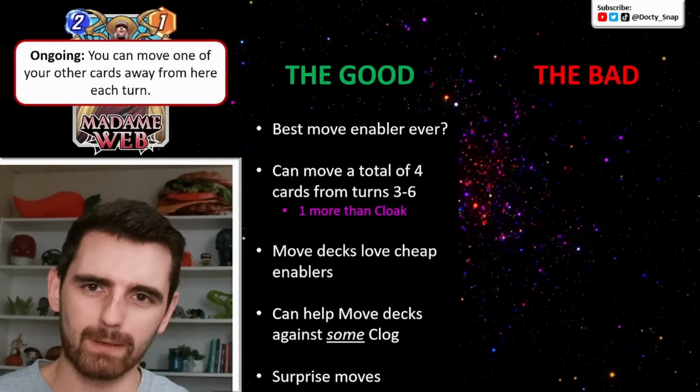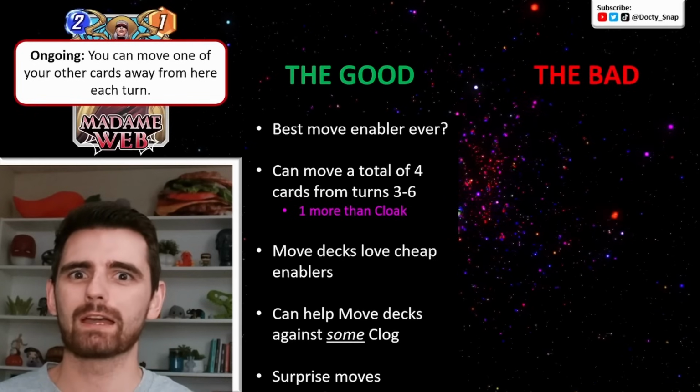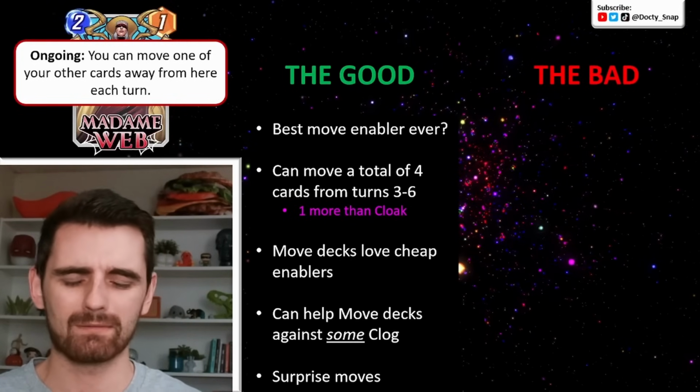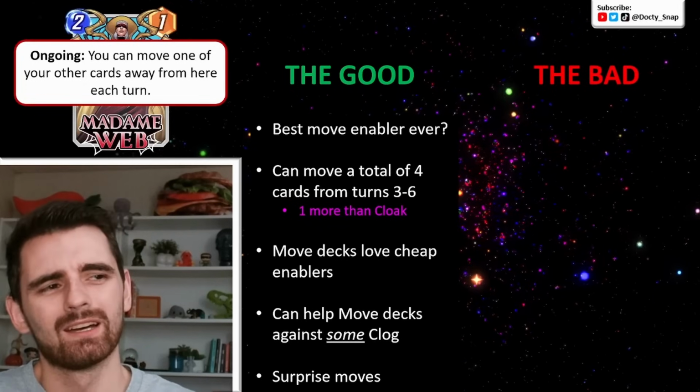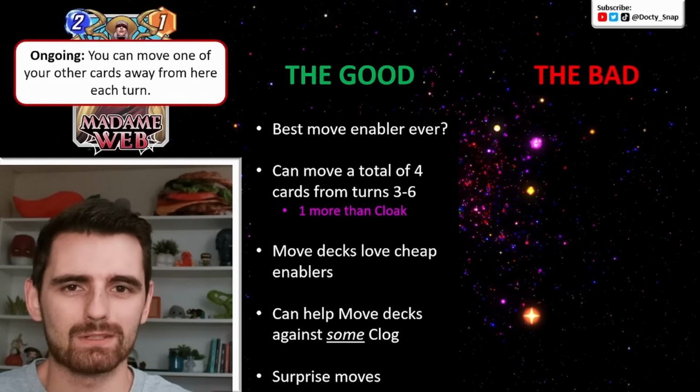Okay, again, on paper, we see so much good. We see so much upside. Like, she can just move everything over and over, do it each turn. It's not an on reveal. It keeps happening. But what about the bad? Well, there's some things we got to talk about here, okay? There is some bad when it comes to Madam Web.